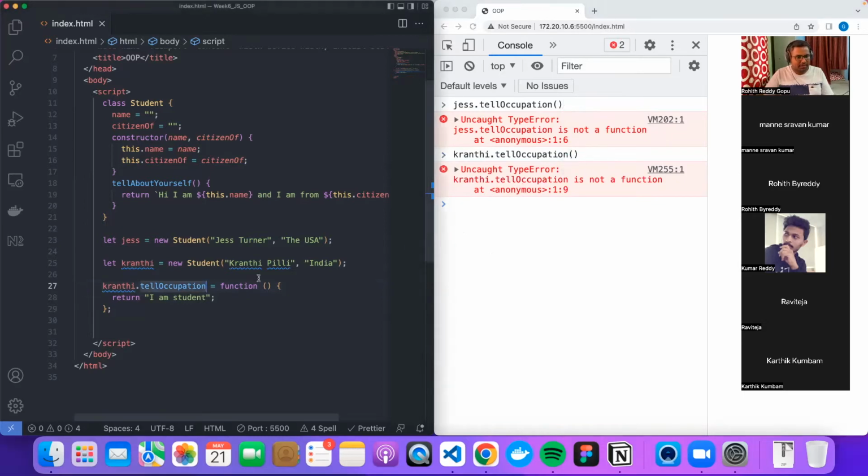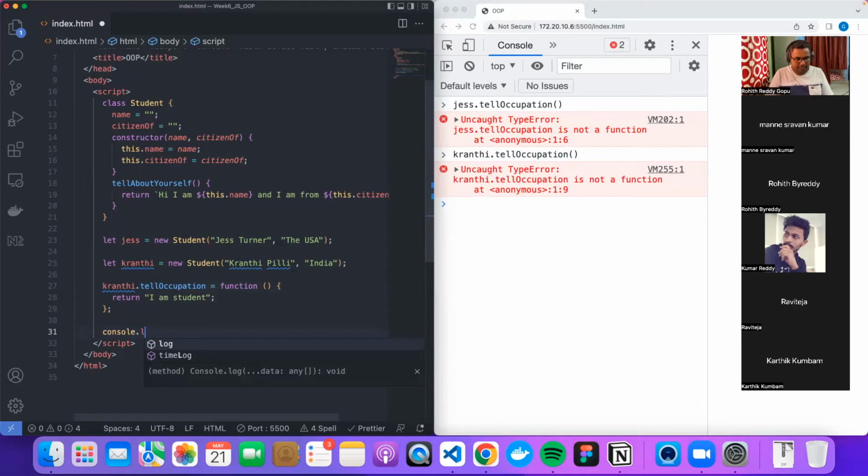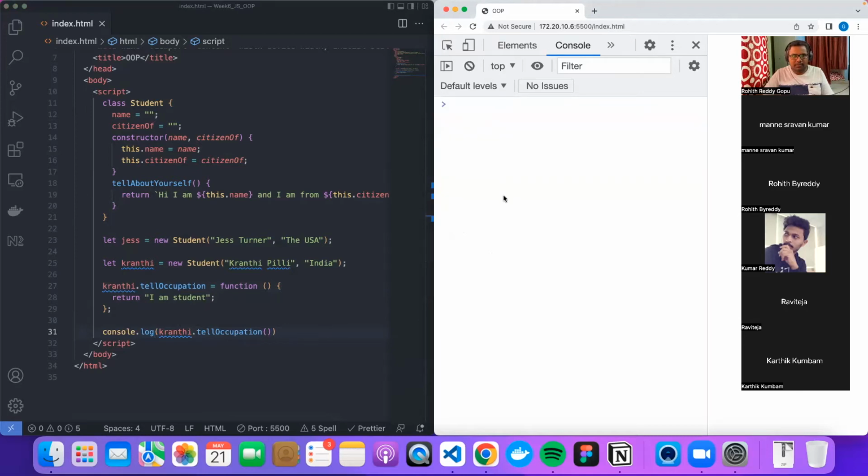Let me log it here. I think it's not accessible from the console. Console.log. This is killed actually, so I have to restart this.